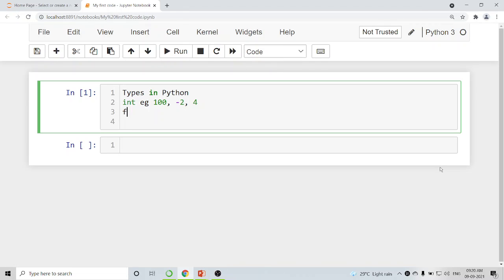Then the second data type is float. Whenever you have real numbers, the type of that real number will be float.